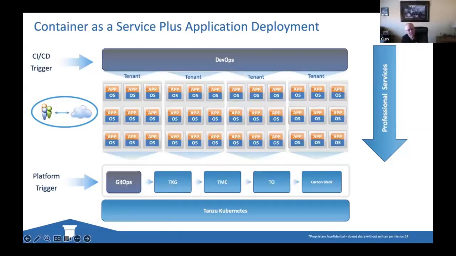If you note the boxes that say app and OS, imagine in your mind those are containers or containerized applications that are running within the tenant environment. So the CI/CD trigger allows us to deploy applications themselves. That application environment runs in the Tanzu Kubernetes cluster. And ultimately, as you work your way down in the previous picture, it gives you the full scale of what's available from an AWS and a VMware cloud point of view.